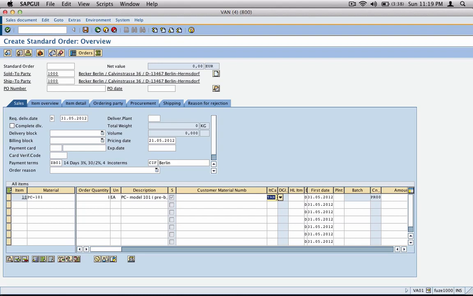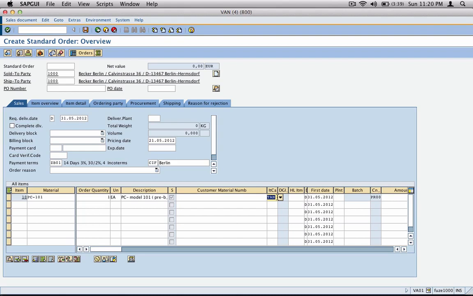So what is this item category? TAN. And what does it control? Just like the way your order is controlled by the order type, OR, ZOR, QT, IN, the line items in an order are controlled by the item category. Now we have seen the controls at the header level in a very detailed way. For example, we have seen what are number ranges, we have seen what are quotation messages, we have seen the different document types that are attached to the sales document type. We have seen somewhere close to 14 or 15 different controls in a document type.